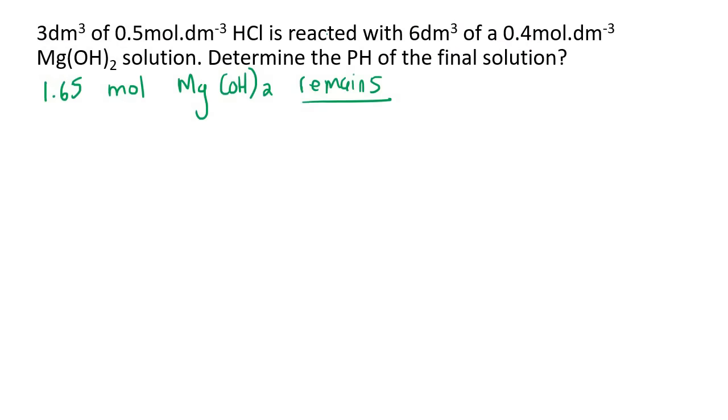So now we are in the second part of the question. I hope you understand that the acid and the base, they had a little bit of a fight because we made them react. And we know that acids and bases fight each other and they destroy each other. But there was so much MgOH2. So now there will be 1.65 moles of MgOH2 remaining. There is no more acid. It is completely destroyed. So right now, your container would look like this.